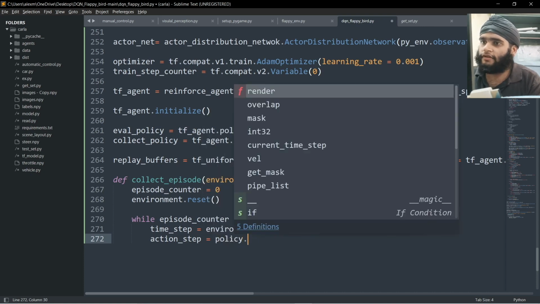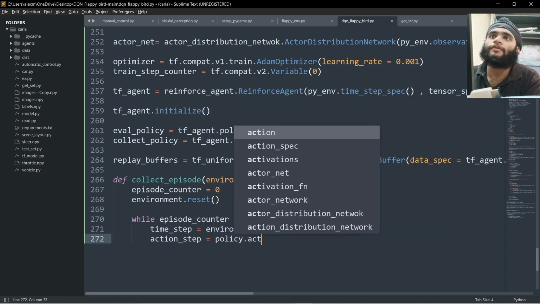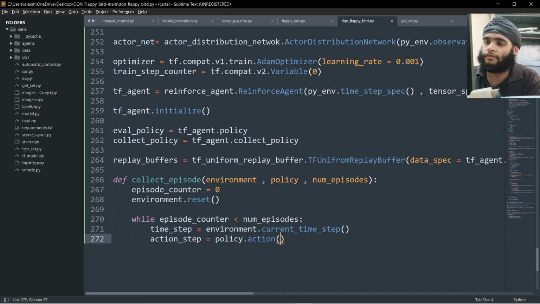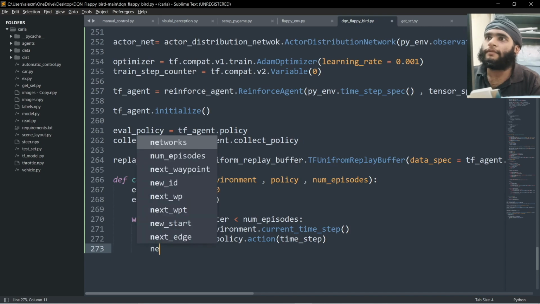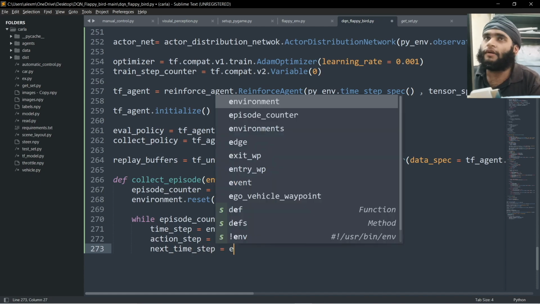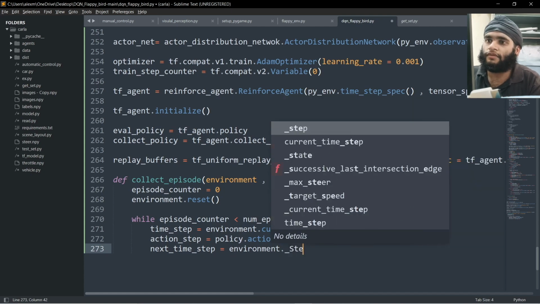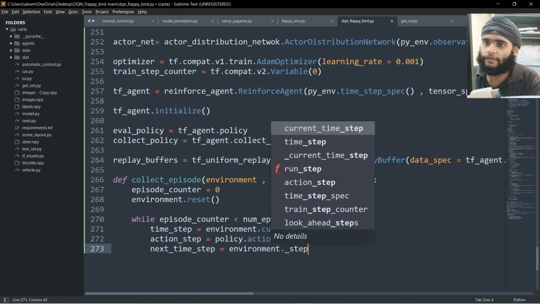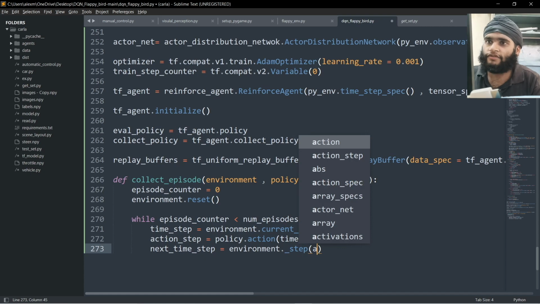Based on our policy, we will take the action, policy dot action. We pass it the time step, and next time step is equal to environment dot step. We pass the action step here.